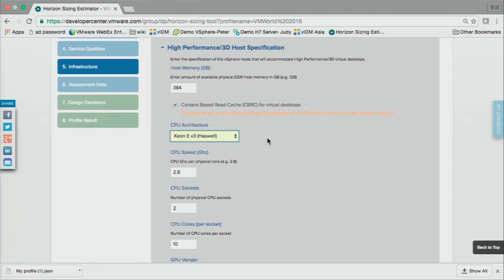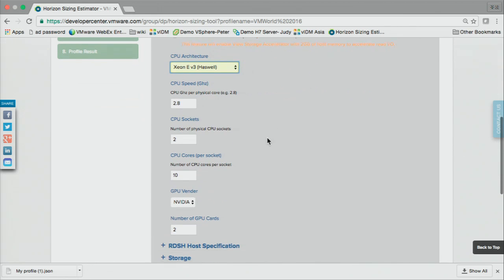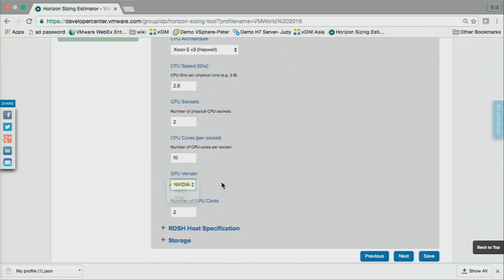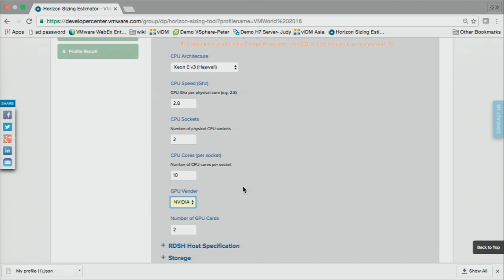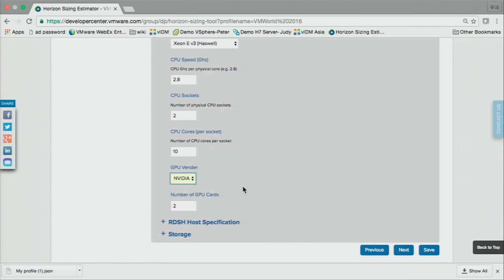For GPU selection at the bottom, is that number supposed to be discrete GPUs on, say, a card that has multiple individual units, like a K1 or K2 has 2 or 4 respectively GPUs? So the question, I'll repeat for the room, is the number of GPU cards, the number of GPU profiles on a card, or number of discrete GPU units?